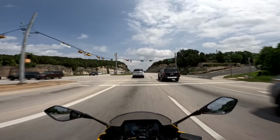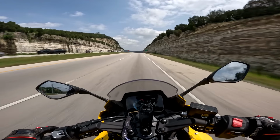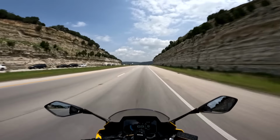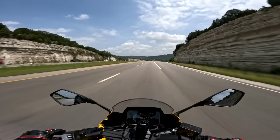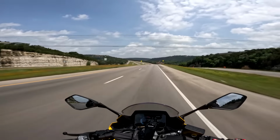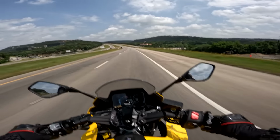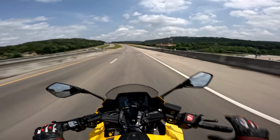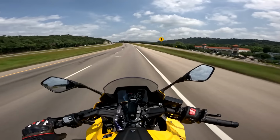We should be able to have a little bit of space, and we do. So we're just going to get around traffic. And the reason I'm doing that is not because I'm some super speeder squid. It's because I don't want to be stuck in traffic. I don't want to be in between a bunch of cars, and I was going to filter at that light just so I could get out ahead of them. Because now I'm in a much safer position. I got space cushion, nobody in front of me, nobody behind me. I like this. This is what I want to be on my motorcycle. And then check it out. I can hit the cruise control on my GSX-8R that I installed. Got to open it up a little bit more, apparently. There we go.